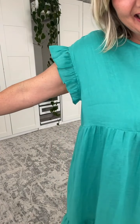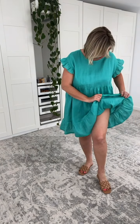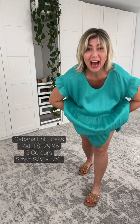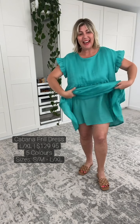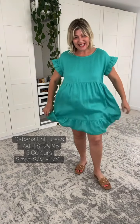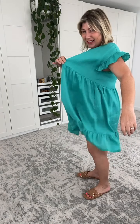I've got a couple of beautiful little chuck-on-and-go linen dresses. Have a look at this — beautiful frill detailing here at the sleeve, really lovely underarm allowance with the sleeve at the bottom. Again, we are in the linen and rayon blend. We have some lining at the top — a very short lining here which has got great allowance though, nice and comfortable. Fantastic pockets at the side. Generous sizing on this one — if you're sometimes a 16, sometimes an 18, this is going to work beautifully for you.